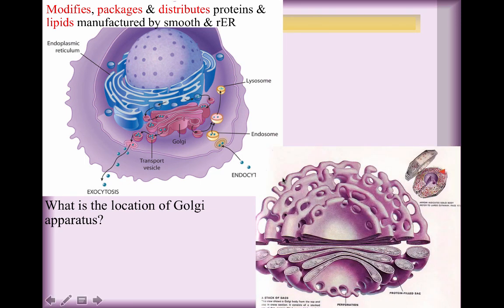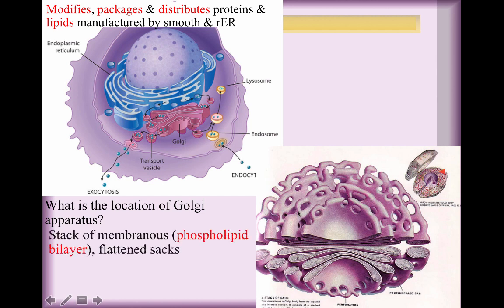This picture shows you a little bit more complete depiction of the Golgi apparatus. And here again, just to reiterate, it is a stack of membranous, in other words, phospholipid bilayer, flattened sacs. And so right along here, it'd be nice if they did this in a different color. This is phospholipid bilayer. And it almost looks a bit like nuclear envelope, but it isn't. There is nothing like the nuclear pore complex that connects these two membranes that you see here.